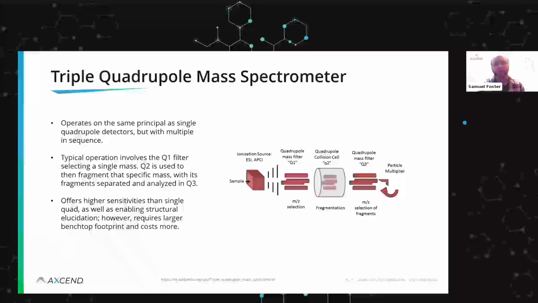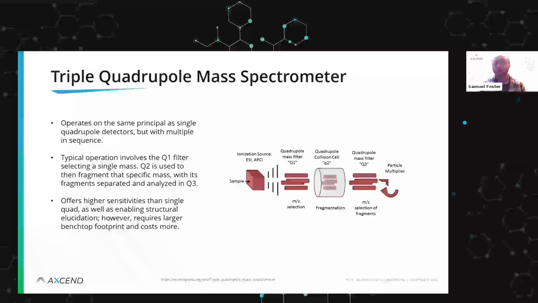So this is a triple quadrupole mass spectrometer. In this case, there's now 2 quadrupole mass filters with a collision cell in the middle. And so what this lets you do is you can filter it through the first quadrupole, just like you would with a single quad mass spec. Then it has a collision cell in which the ions of a specific M over Z are fragmented and split into daughter ions, and those ions are then filtered through another quadrupole.